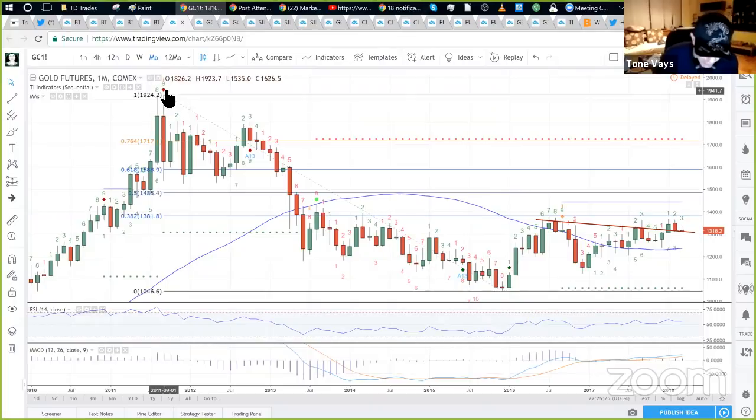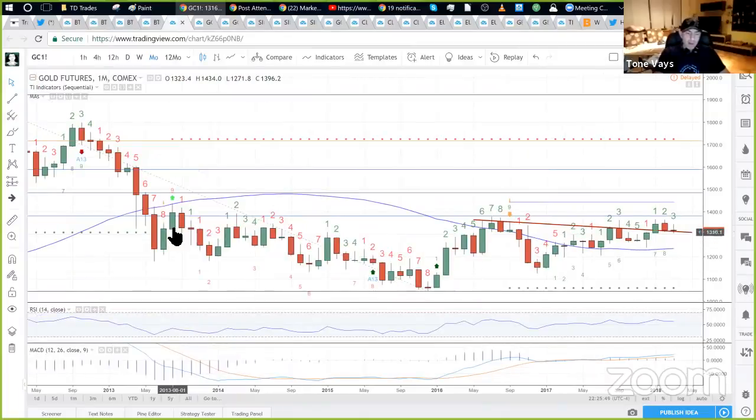The September 2011 top monthly comes at a 9. The next high in this mess on a closing basis, I guess there was a slightly higher high, but that's like 2 months after the 9. The next high comes in October 2012, and that tops on an aggressive 13. Now we do get a bottom at a 9 in August 2013, and then we kick off the countdown.